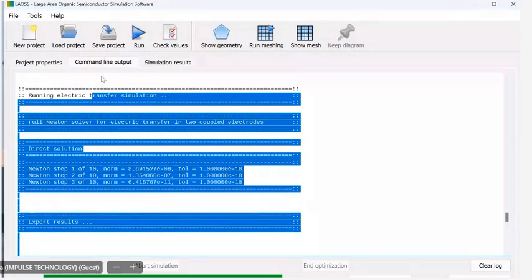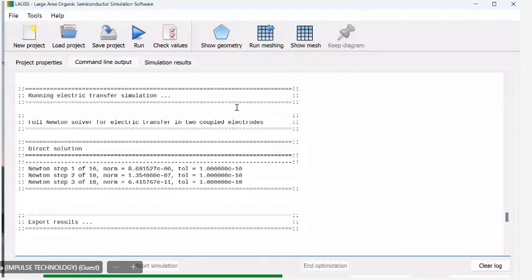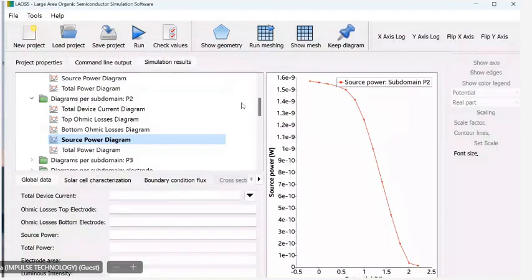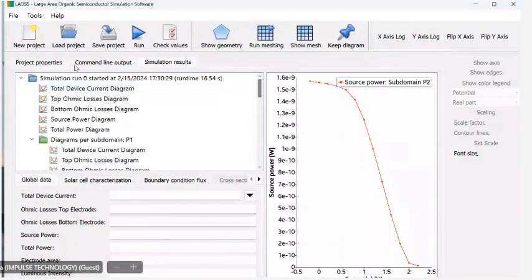Is the device parameter converged, or what is the convergence accuracy. So the convergence simulation result will show the output, all your output, and project property will give the input. This is input, this is calculation log, and this is output. These are the three major important parts.